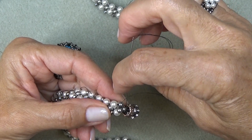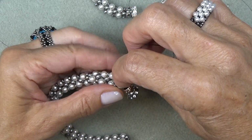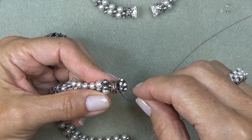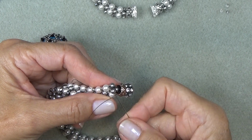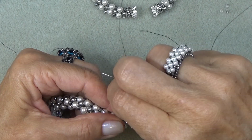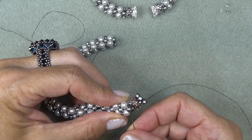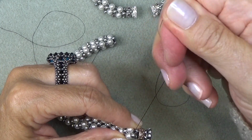So here I'm going to reinforce. I'm going to come through the loop, and I know you can't see it, but just go through that loop on your clasp, and then you're just going to go back through the spacer, like that, and through the pearl. Okay, so the last one is going to be the tough one because you want to start pulling a little at this point. So then we're just going to rotate and come through the next gray pearl, like that.